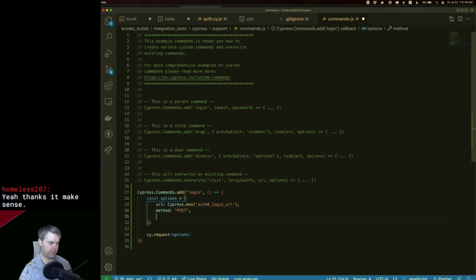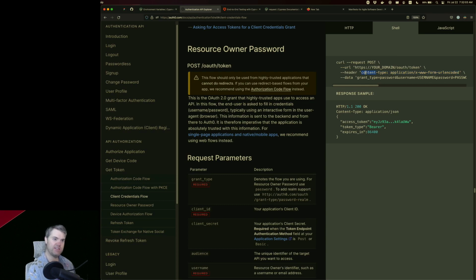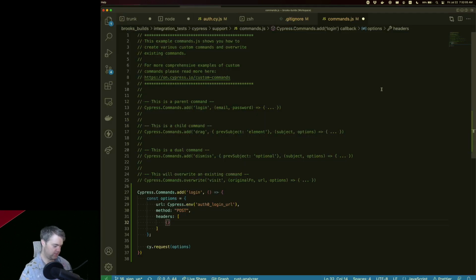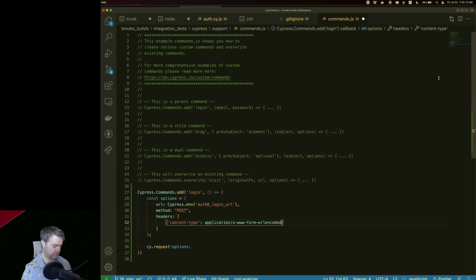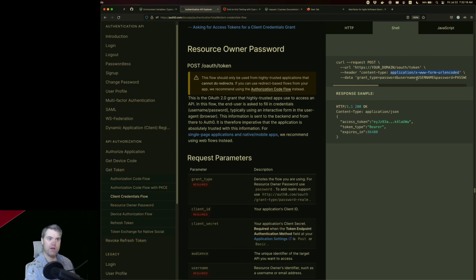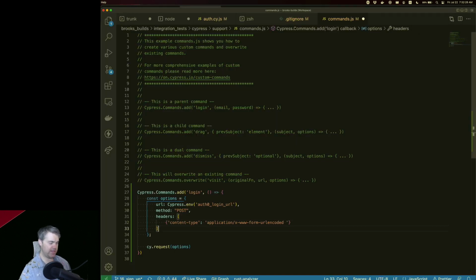So we'll do headers. I'm guessing you're an array. The documentation didn't really show it very well. And then the value is going to be this. And then we have our data, which I suppose would be in the body.